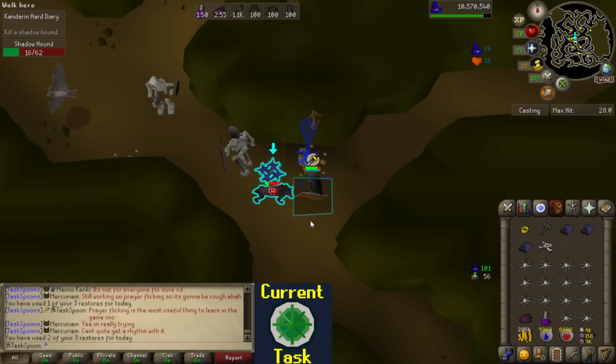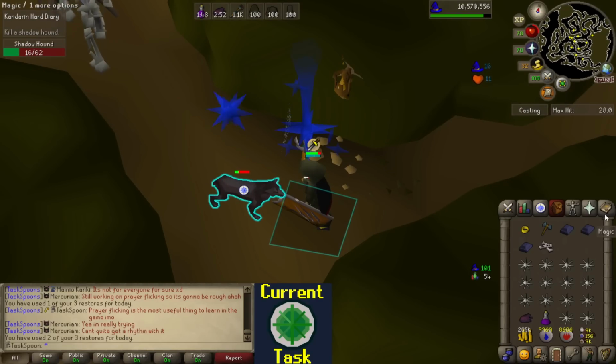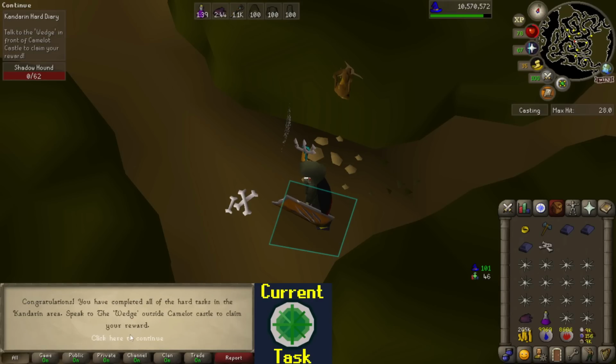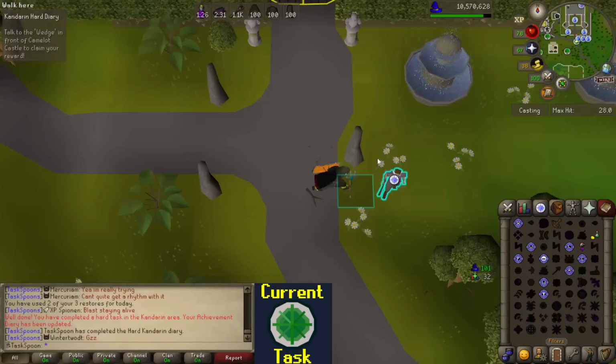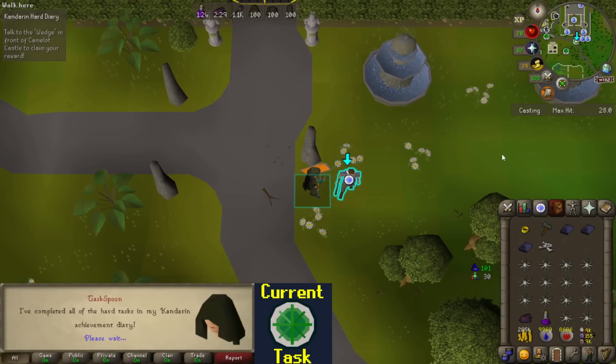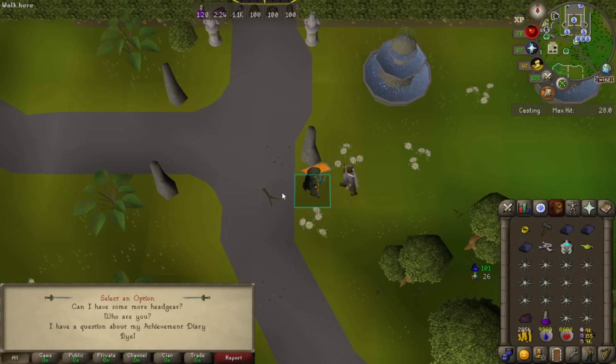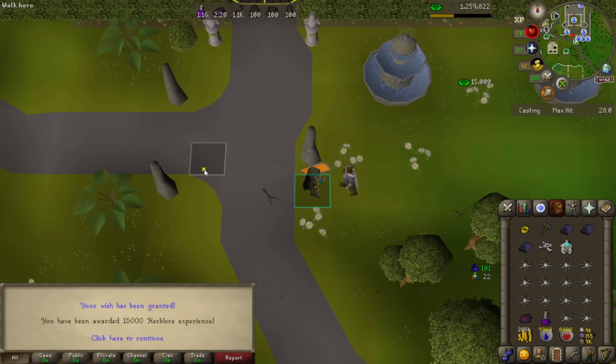And then this is it. All we have left to do is kill this Shadow Hound, and we should be done all the tasks. Heck yeah. And we can talk to the elder, get our rewards. Nice. Herblore XP.